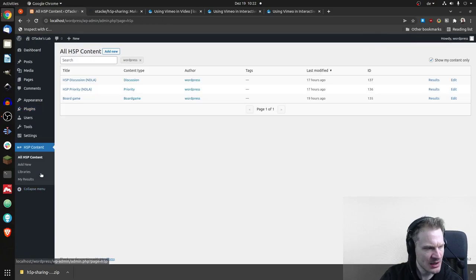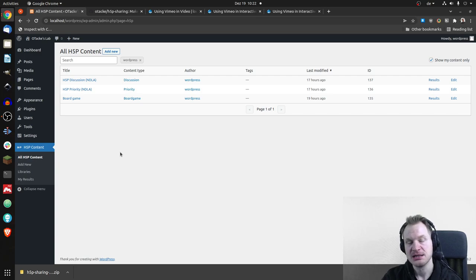Okay, H5P content. I've been looking at the NDLA repository, and there are at least two content types that you can use right away. The idea behind that seems to be that many of the H5P content types are kind of behavioristic. So you have one proper answer, a correct answer, and students have to find that answer, know that answer, guess the answer. And this is a little different.